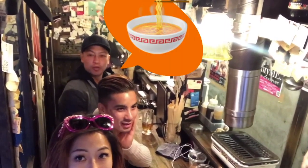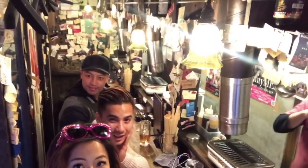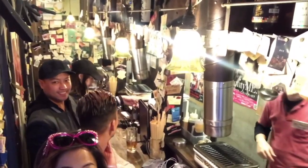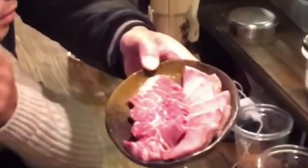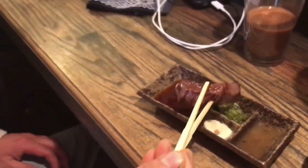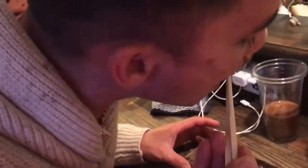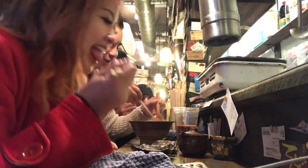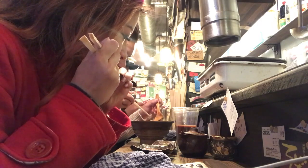Noodle soups. Good morning! What time is it? 7? 7 in the morning. Mm. 7. It's like 7 more udon and grilled beef. Yep. Look at this spot. It's so sweet. Hey, right here, you see this? Look at this one. This is like one of the coolest restaurants I've ever seen. Nice. Yep. Oh, that's good. It's so delicious. Right there. This is the one dish that I cannot stop dreaming about.